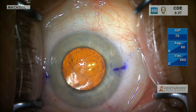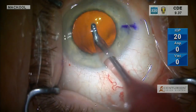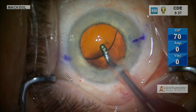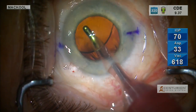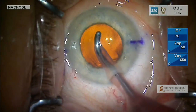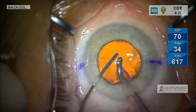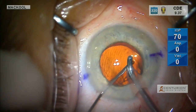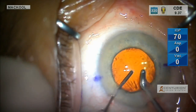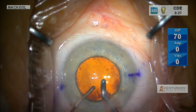You see the epithelium there, a little dryness again. And now we'll remove the OVD from behind and then in front of the IOL before we put it in its final position. The best way that I've found reliably to rotate a toric is simply to put the tip of a spatula at the haptic optic junction. Now you can see what I'm doing is I'm rotating the eye from one side to the other to look in and see that the marks on the toric are aligned properly, and they are.